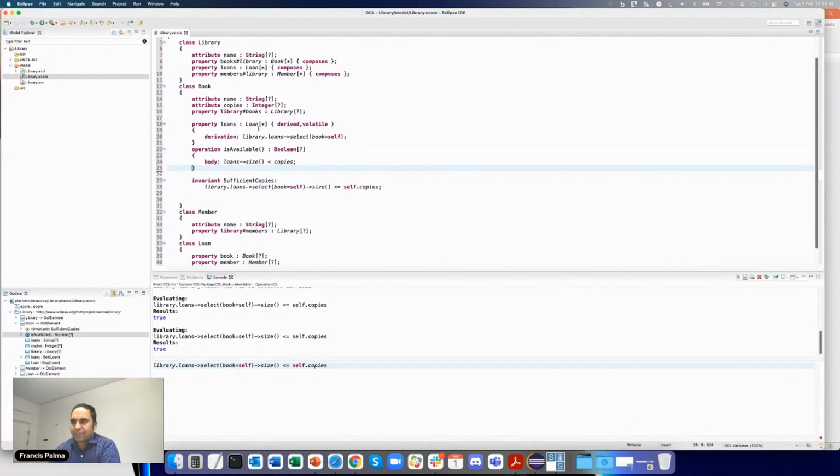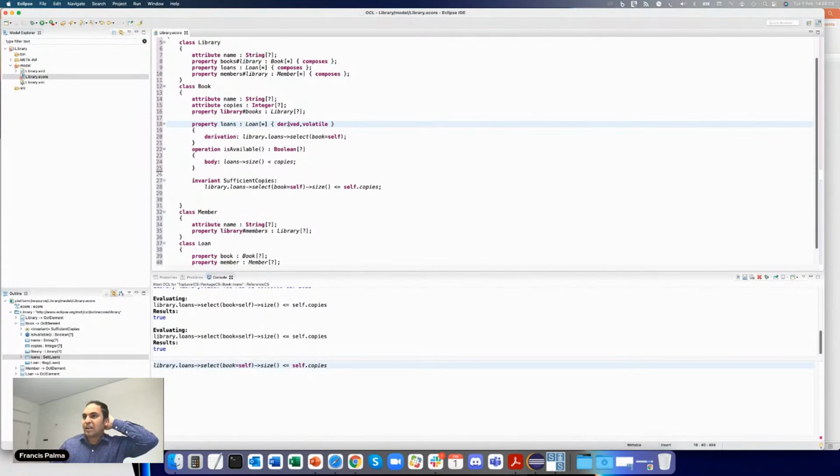So as you can see, here is a new variable or property that I created that is derived and volatile. Derived means it will be derived every time I load the instance model, and volatile means it doesn't store our calculated values.